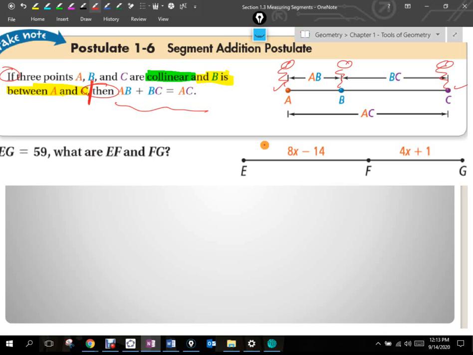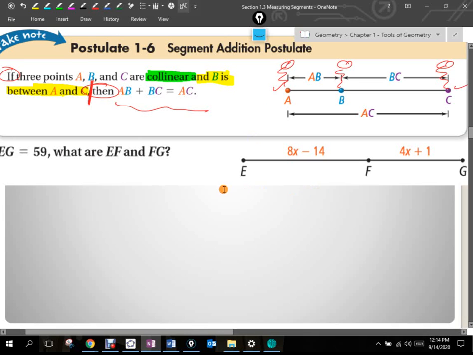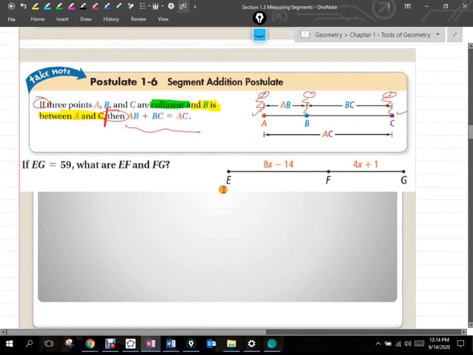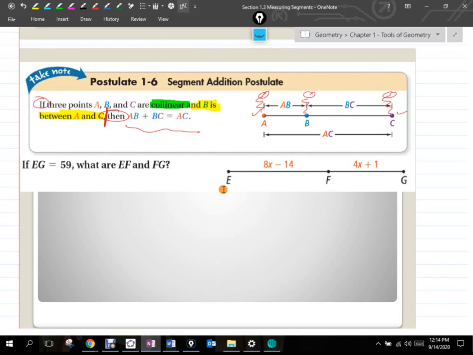So I did it in chunks, but I can add those things up and determine my total distance traveled by taking the smaller segments and adding them together, right? That's the segment addition postulate, okay? Some examples of that you're going to see. We'll do this example here together, just to practice the postulate, to practice the concept, and this is going to be all year long. They're going to give us a rule, and then they're going to ask us to practice it with our algebra concepts that we've known from the past, okay?